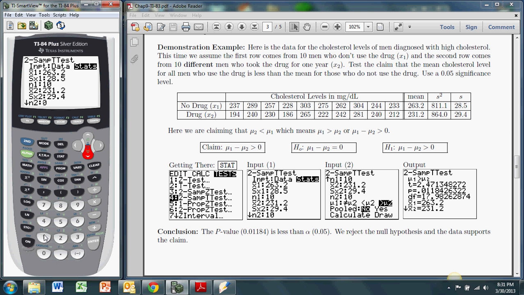And it's not necessary that these two sample sizes be the same. This is a right-tailed test, so I go over to the greater than symbol. Hit enter. We have to scroll down because there's a few more things. So pooled, you're always going to go with no. Now, there are some times we might use yes, but not often. So no is your safer bet. Go down to calculate, hit enter, and there we go. So we get a test statistic of 2.47 and a p-value of 0.01184.